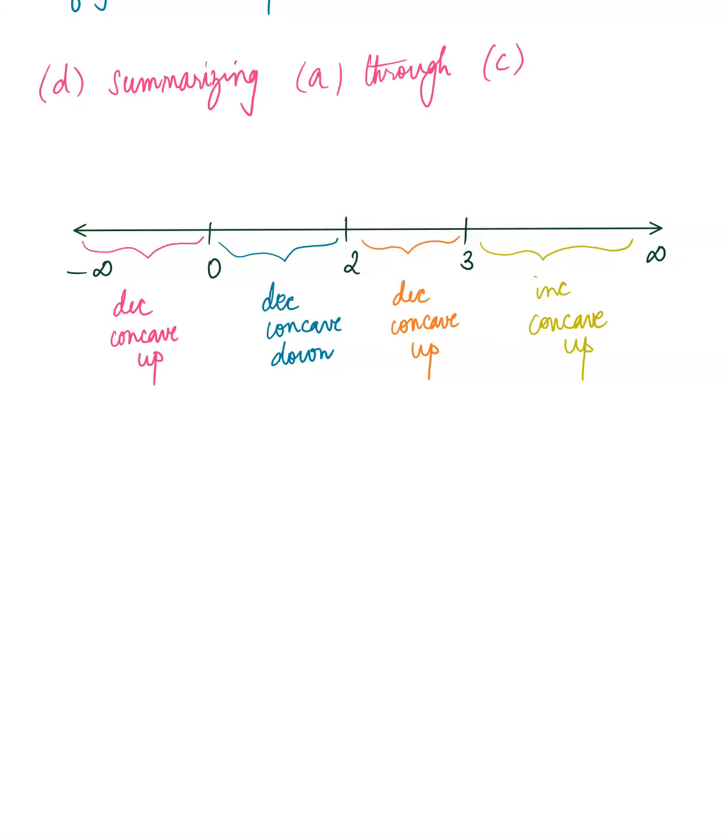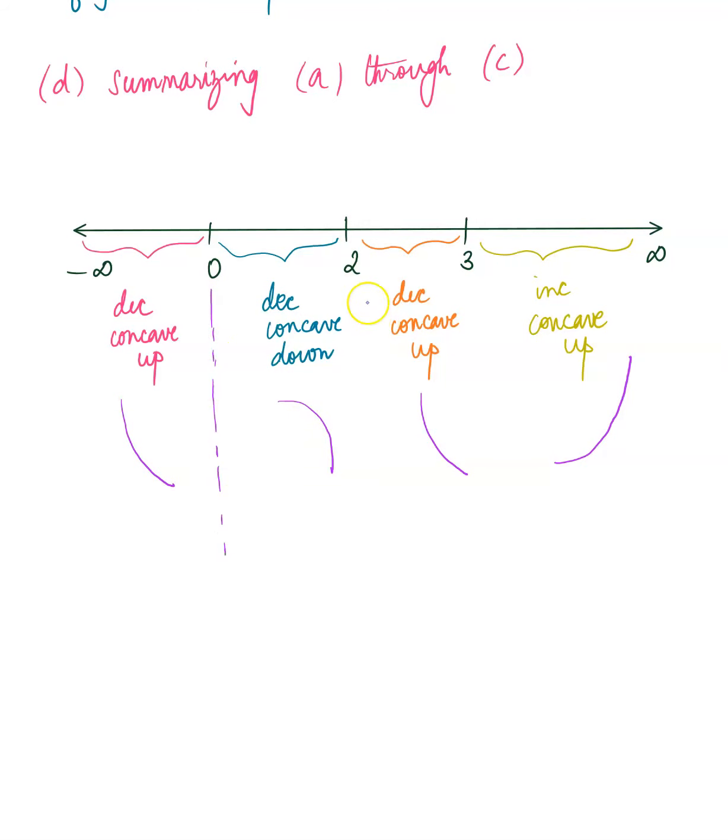If we consider the general shape, decreasing and concave up is the only piece that will be decreasing and yet concave up. Decreasing and concave down would be this piece, right? Use your hands to kind of pick up the shape. Decreasing and concave up, same as the first one. Increasing and concave up must be the other part of your concave up. So now this is what we have.